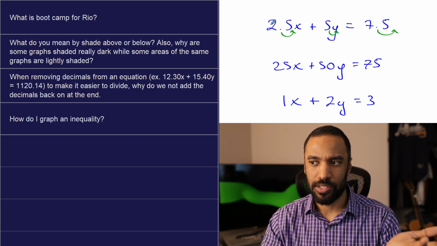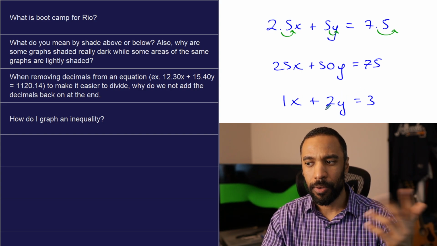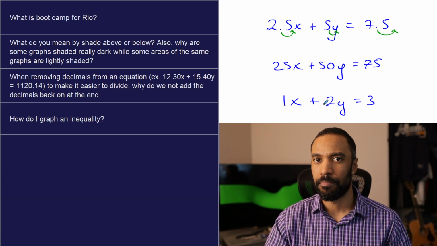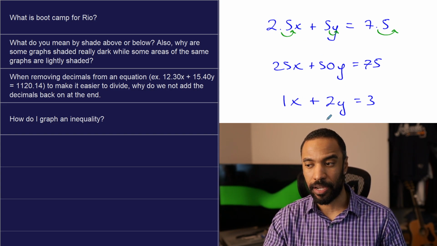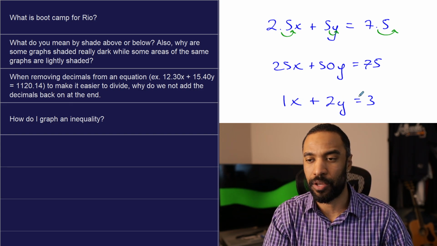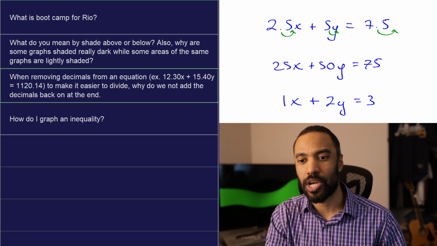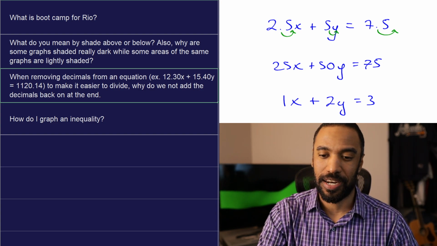And the second reason is we did this to help us divide because it made the numbers easier. Bringing decimals back doesn't make the numbers easier. It makes them harder again. So we removed the decimals for that reason. Make it easier. Don't make it harder again. And again, the context is already defeated. No reason to bring decimals back anyway. So again, I hope that answered the question. Sorry for using your example. I really just wanted to use my own, but I hope that did answer it.